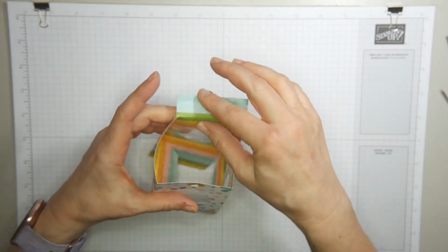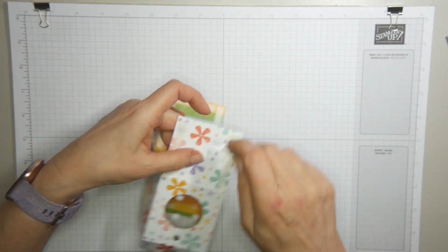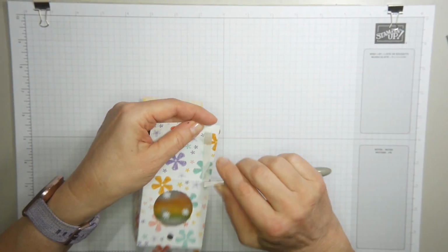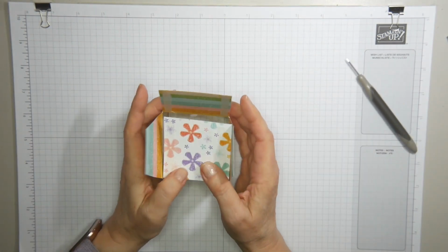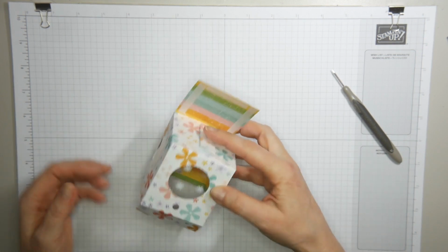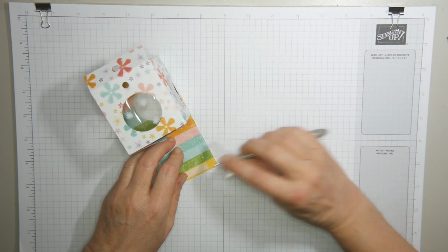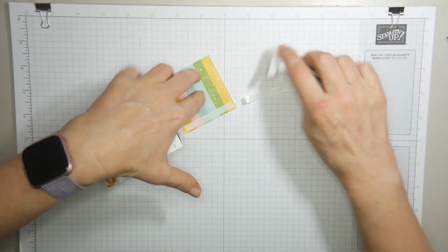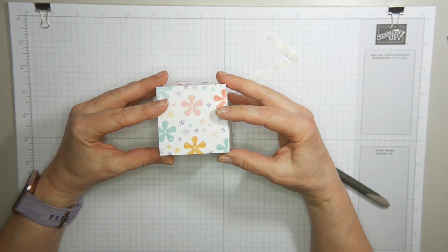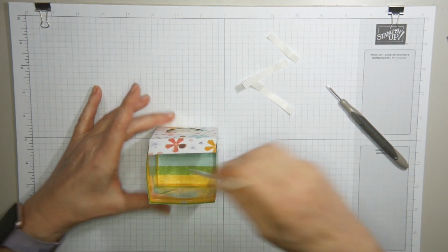Now this is the top of your bag. This will be the bottom. First the back flap, that's the one you have the 2 strips on. You push it in and you fold your side flaps over. Give it a very slight press so that they stick. And then you can remove the backing from the front flap. Then see if it's straight. And you press down. With your bone folder, you can press down on the bottom.